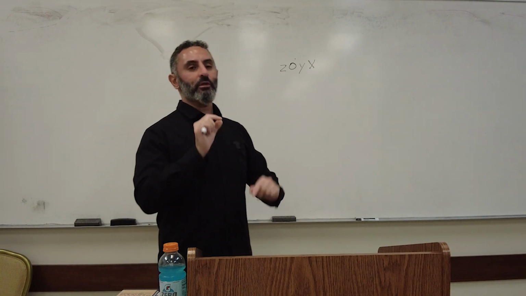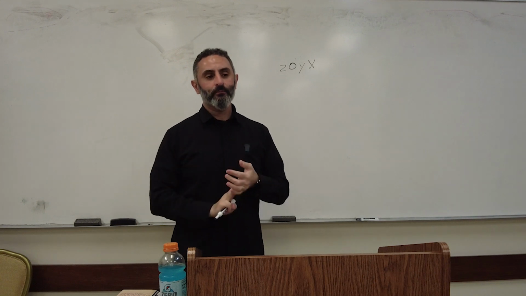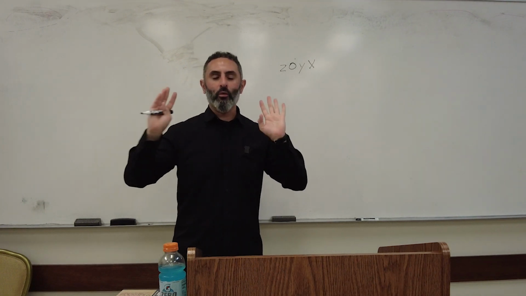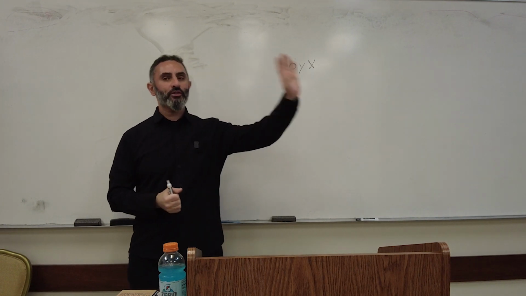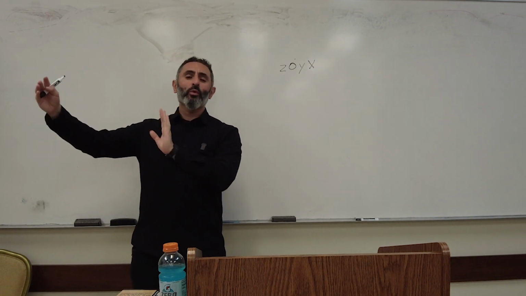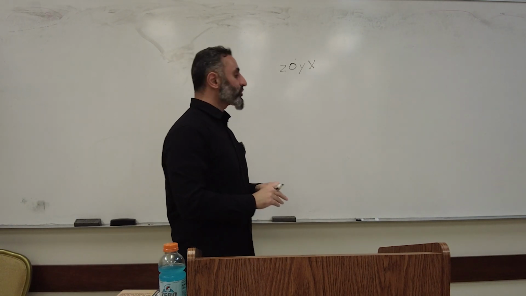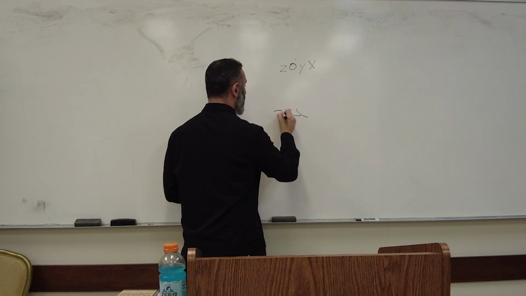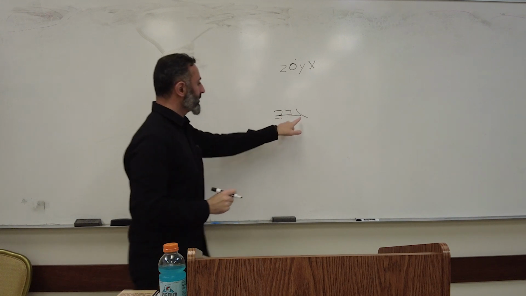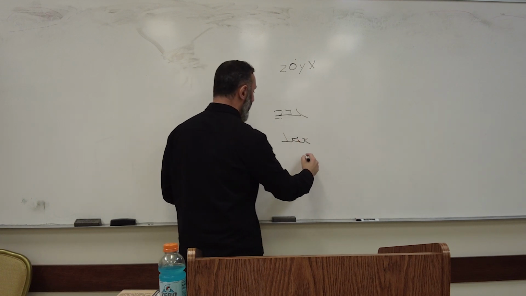Most verbs in most Semitic languages have exactly 3 root letters. You'll find this as the more you learn them. There are some that just have 2. There are some that have 4. There's a couple of weird ones that have 5, which are very rare. But it's usually 3. Almost all of them are 3. So the root of the word to do is these 3 letters. The root of the word to take is these 3 letters. The root of the word to kill is these 3 letters.